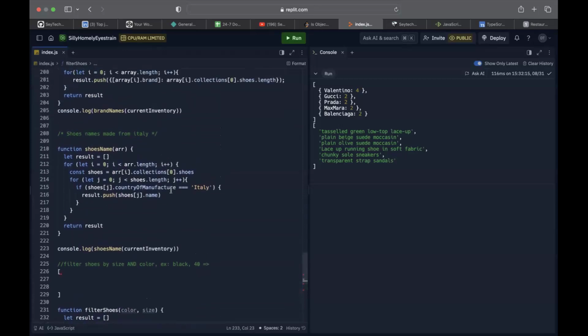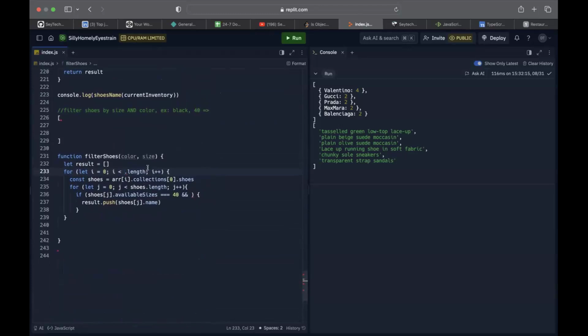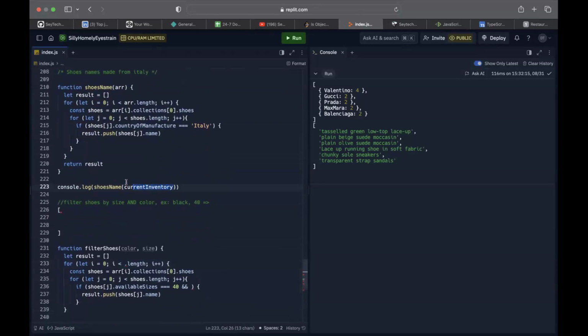What were you guys saying? I'm confused already when you start to put the color and size here, because we want those two to be dynamic. We want the user to be able to choose any color and any size.